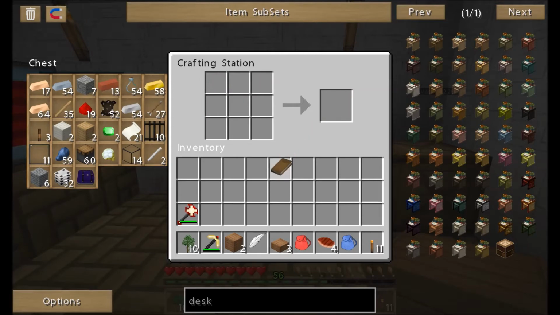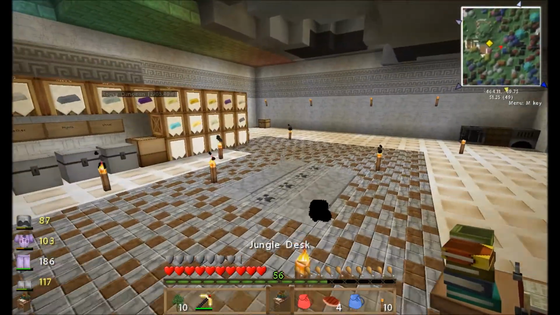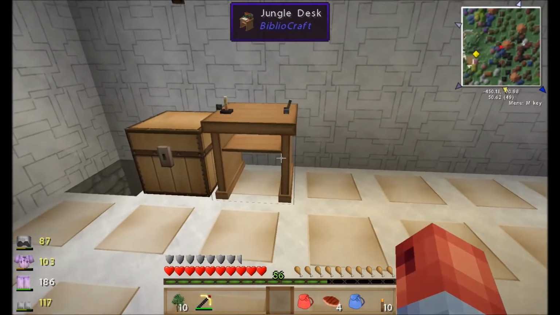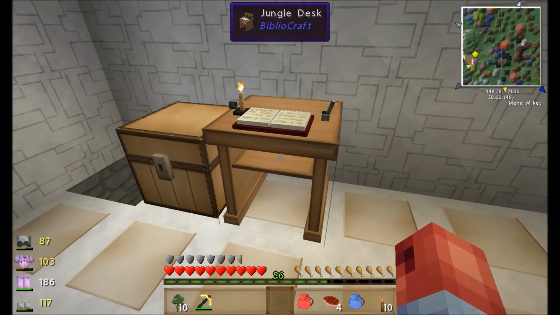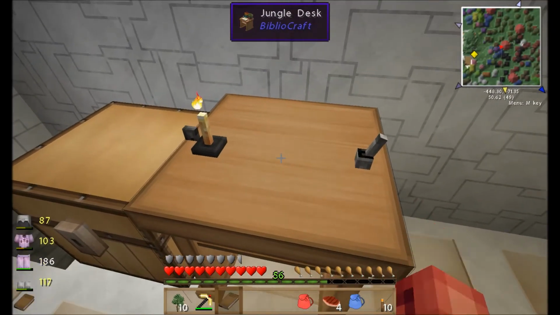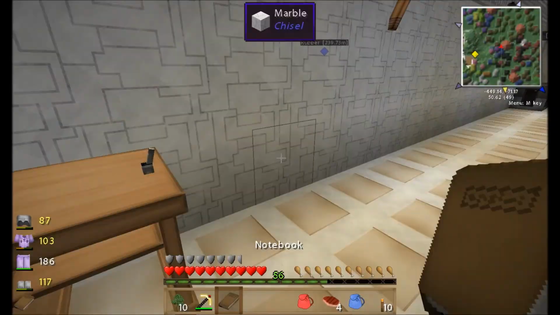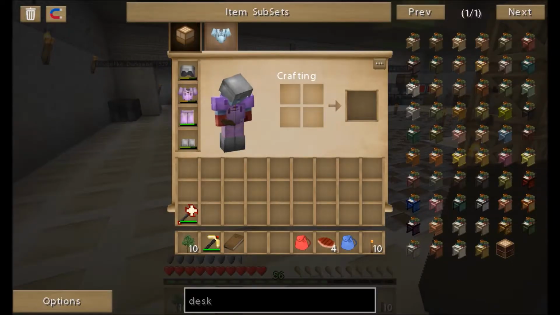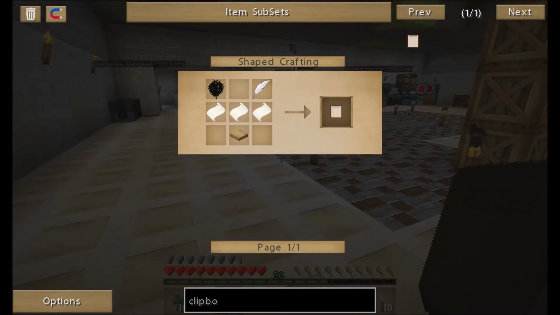Let's make a notebook, and let's make a desk. Desk. There we go, jungle desk, and then let's stick that jungle desk, I don't know, over here. And we'll take the notebook. Theoretically, I should be able to... this is totally not the notebook I wanted to make. Is it called... No, it's called... it's not a notebook, it's a clipboard? I think it's a clipboard.